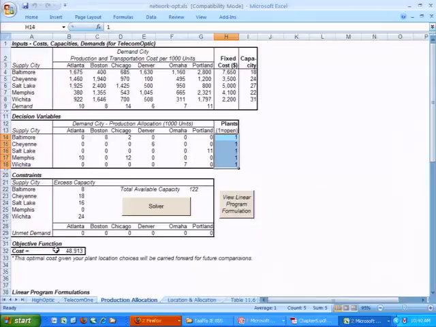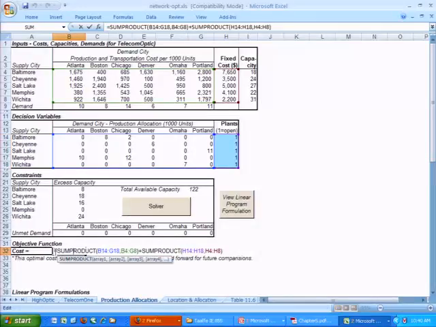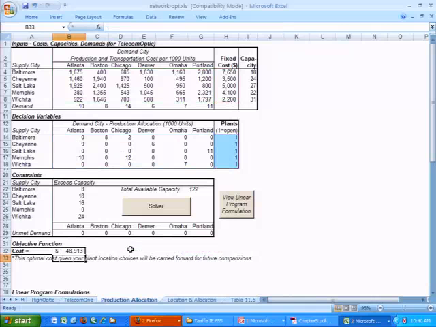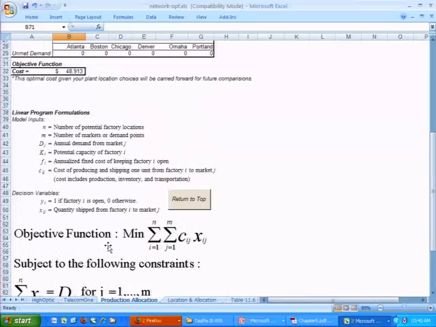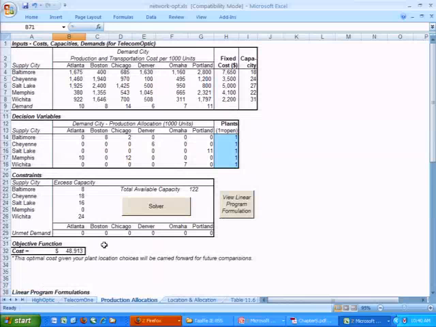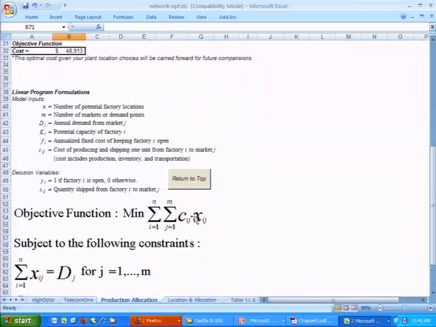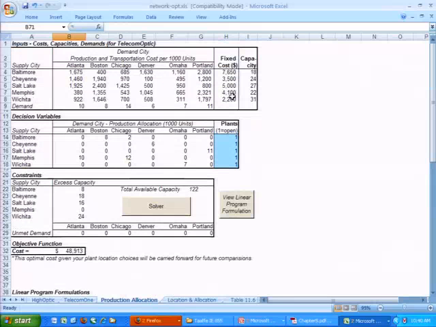So again, all these constraints are all the same, and in terms of the cost, now you see all the distribution and transportation production costs are included, fixed costs of all facilities, and all facilities are open. Okay? So those two components are in here. That's the fixed cost and the transportation per unit cost. If I come down to the bottom of the spreadsheet, okay, it shows that it's a demand allocation only. So it seems a little counterintuitive, right? Because I've just said we have plants, we have fixed costs in here for facilities.